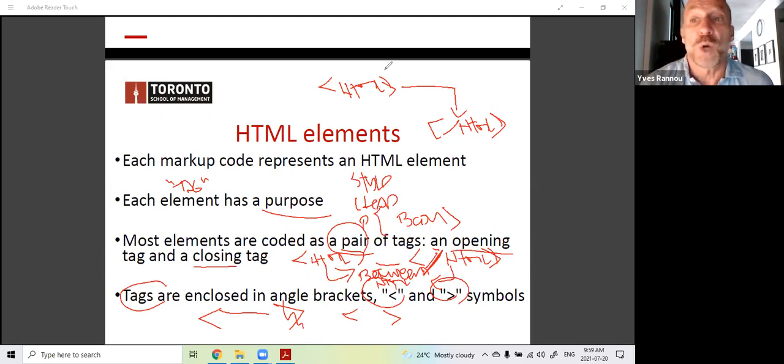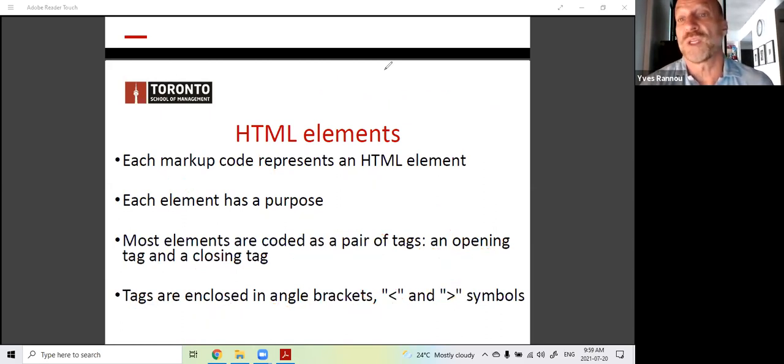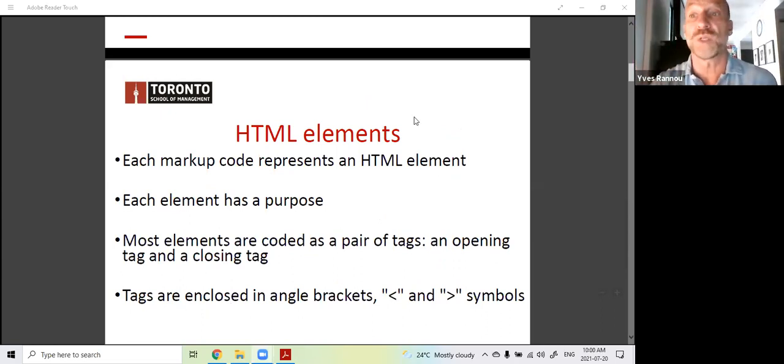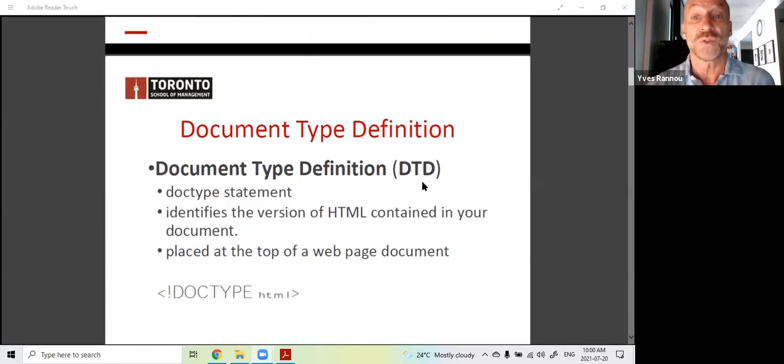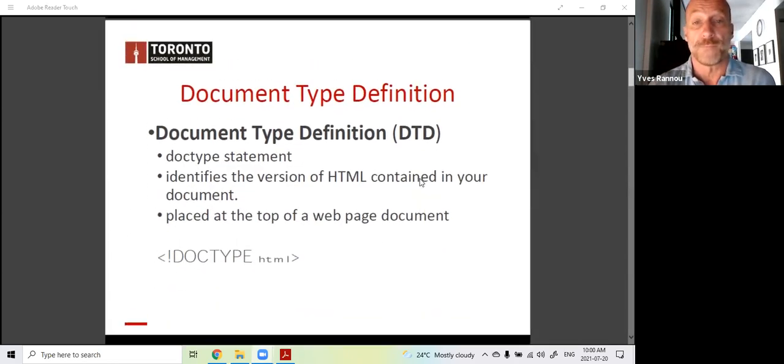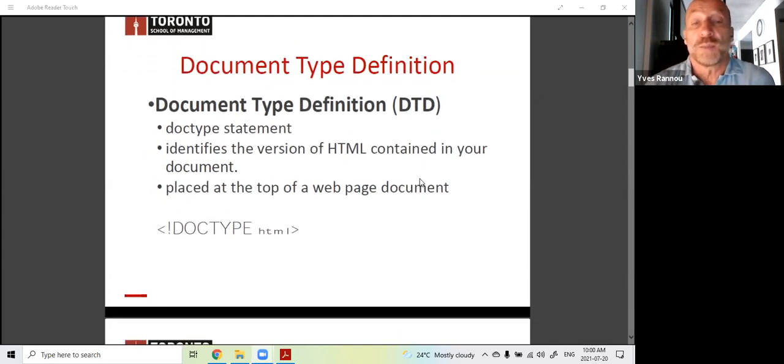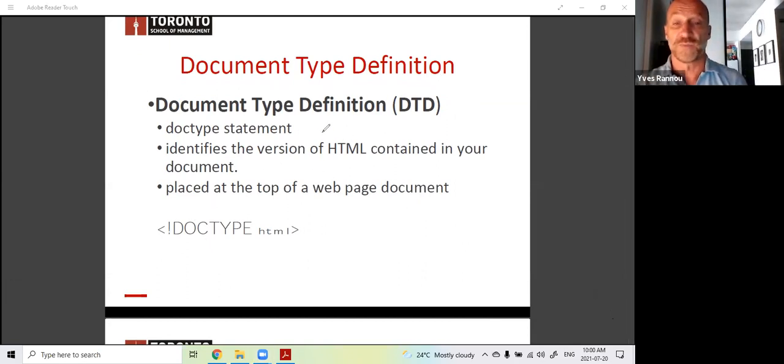And your code is not going to respond. So maybe you'll say, I want to see something bold, and it may not be bold because there's no opening tag, and the computer gets confused. So it's letting the computer know exactly where to start and where to begin, to understand each of the elements and where to stop as well. Okay, we're going to see multiple examples, but these are basics that you need to be aware of. Document type definition. There are different document type definitions. The one that we are going to be paying attention to is HTML, obviously. So we're saying this is a document type.